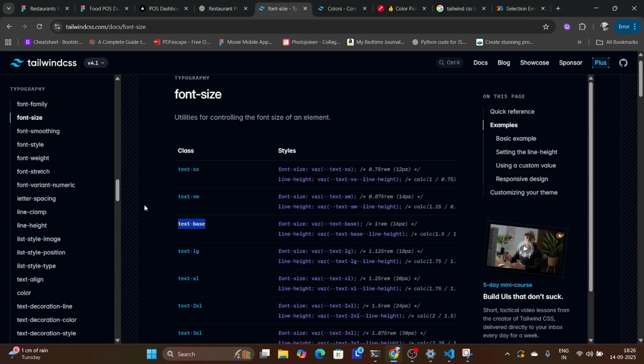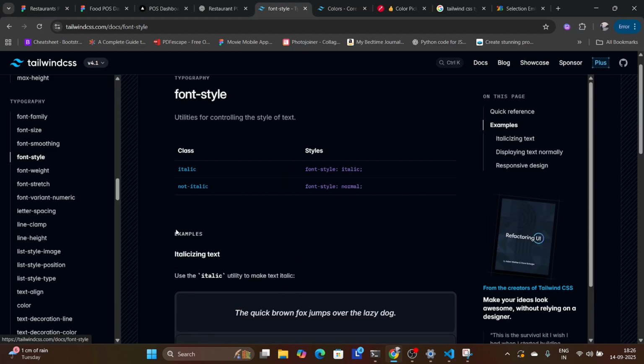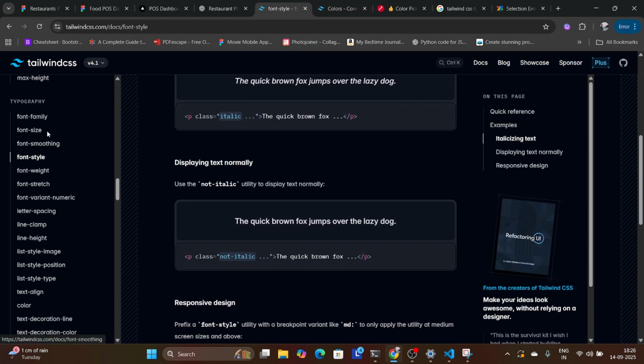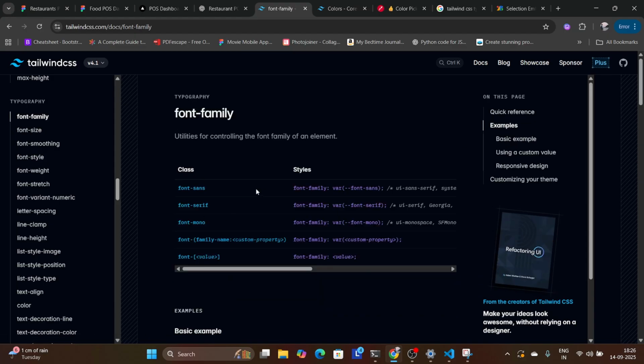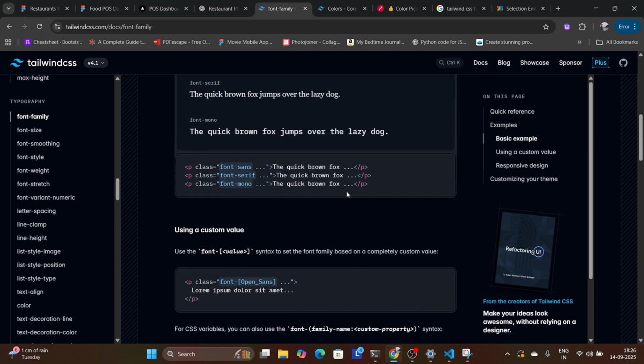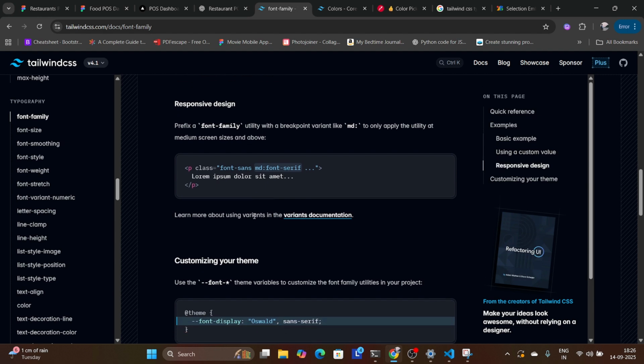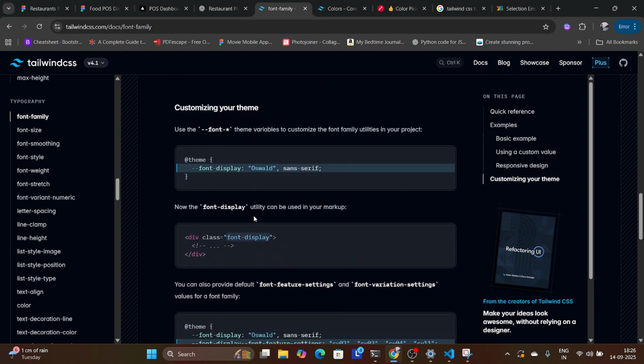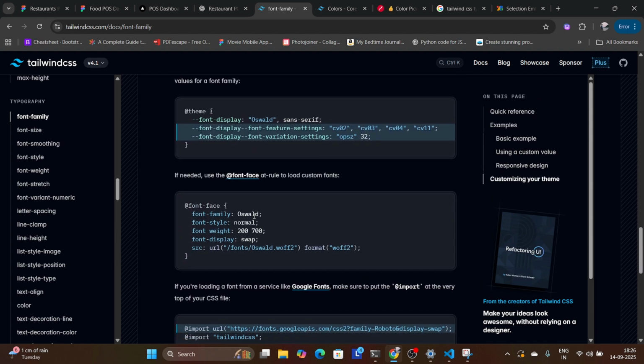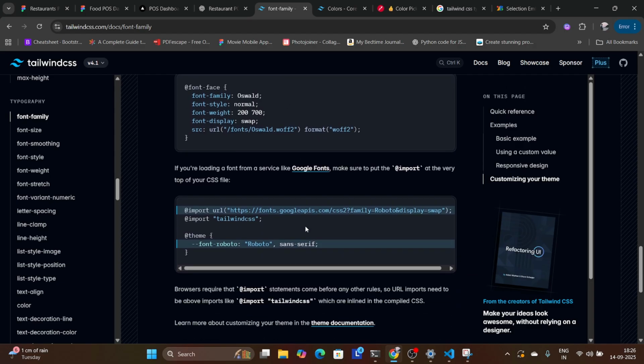So if we go here and see the font style, font family, sans serif is the default. If we have to add a custom or new one, Google font, like this.